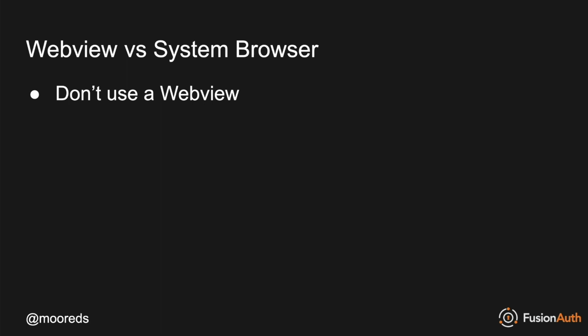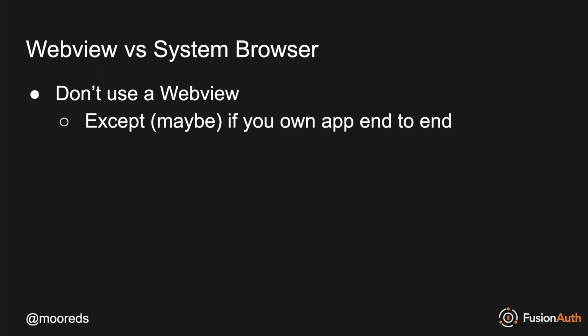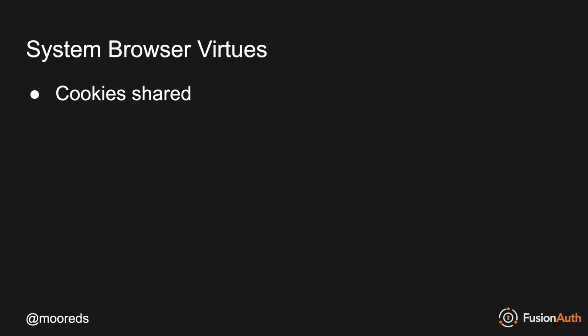Let's talk about the system browser versus the Webview. So the short answer is don't use a Webview. The only reason why you might is if you never call out to any third-party services, you want absolute control and you own your app end-to-end. If you use the system browser instead, the system browser is Safari on iOS and Chrome, pretty much, on Android, unless the user is someone weird like me who installs a separate browser like Firefox or Brave or Opera or whatever else you want to do.